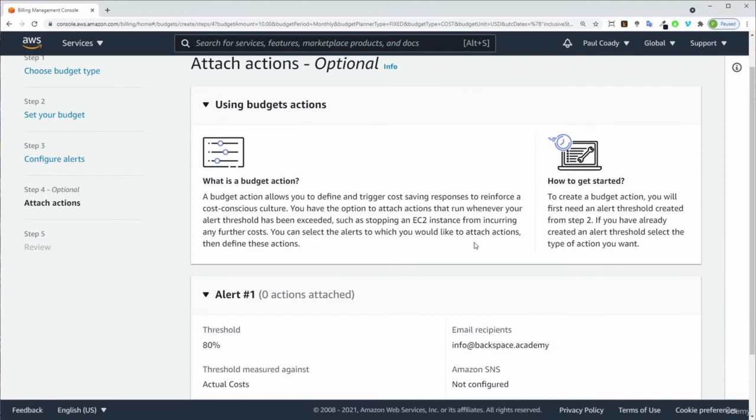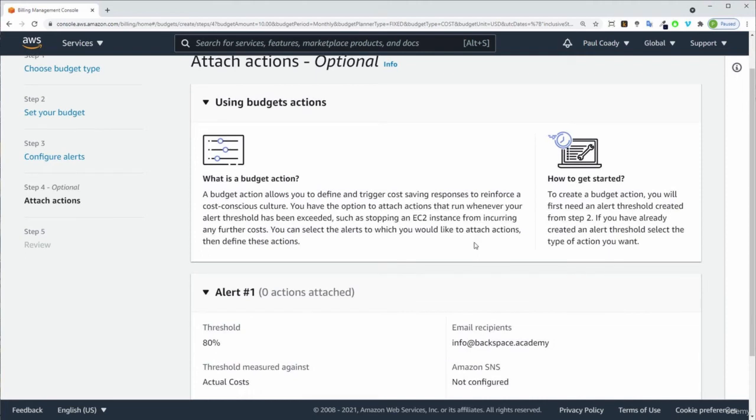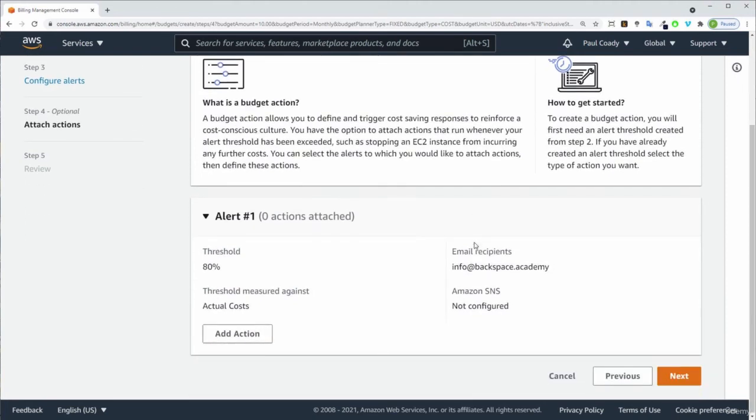So there we go. Now we can also attach an action. Now an action is quite an advanced thing, but for example, just say you're working in a large organization and an individual user exceeded their budget, or a department exceeded its budget.